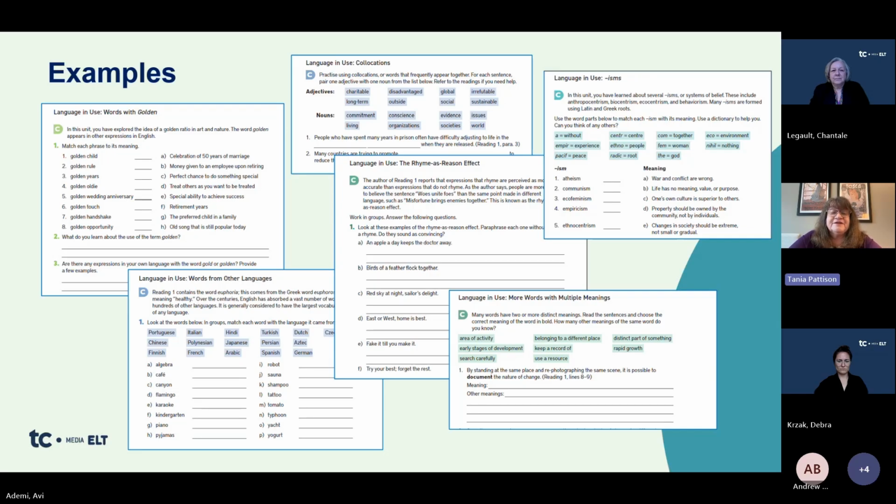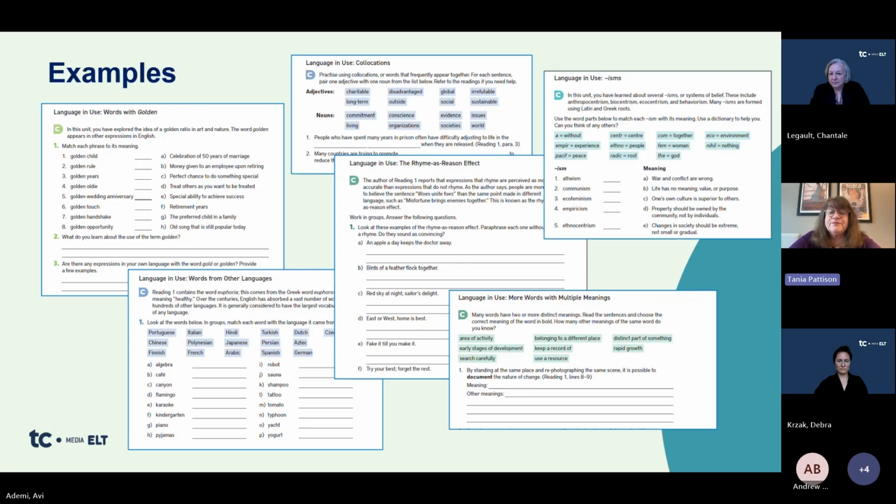So if you see the expression, an apple a day keeps the doctor away, it rhymes. People are more inclined to believe that. So we look at examples of this. We talk about whether this exists in different languages. This is something that advertisers use all the time, coming up with little advertising jingles that rhyme.